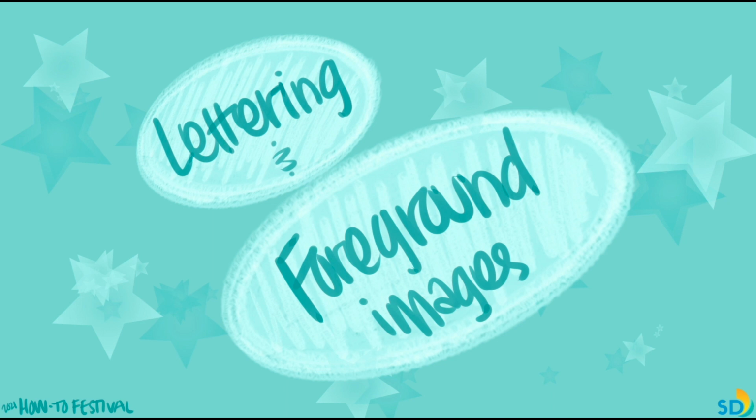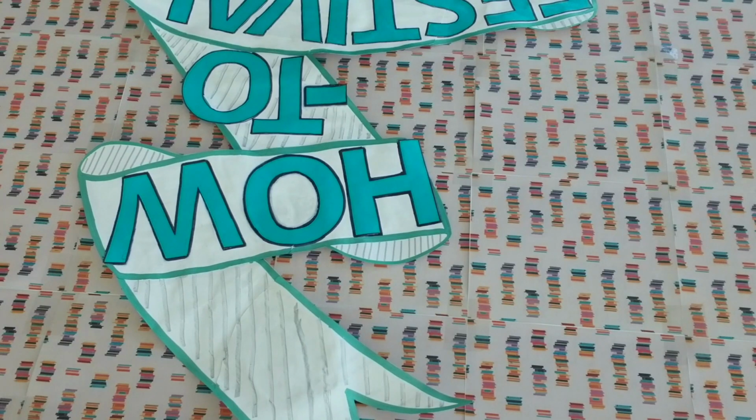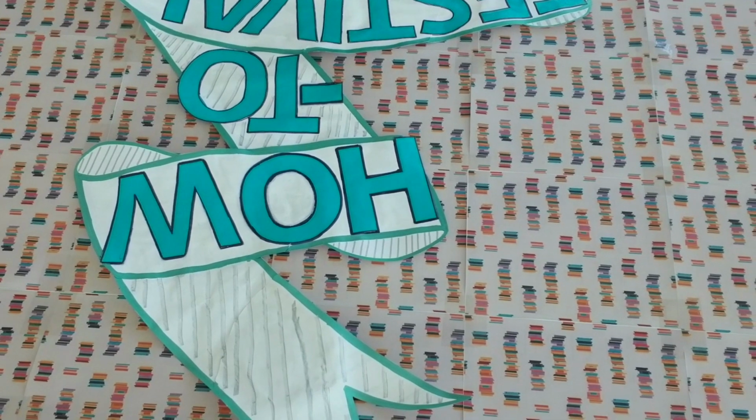Okay, let's talk lettering and foreground images. So I already designed my foreground, as you can see here, and it's all made entirely out of paper with some glue and some markers is what I use, some Sharpie markers. And I'm just gonna go ahead and start applying adhesive to the back of the foreground object.